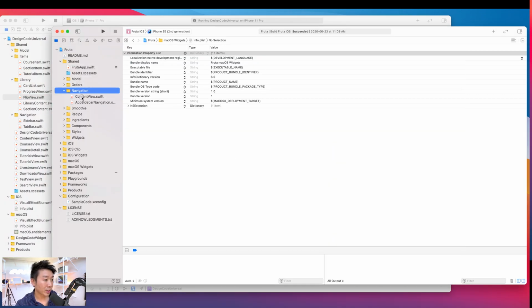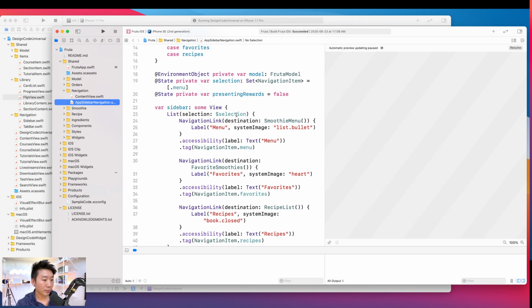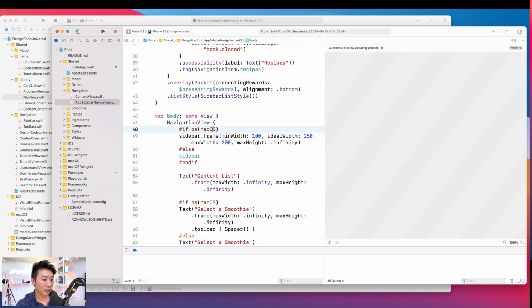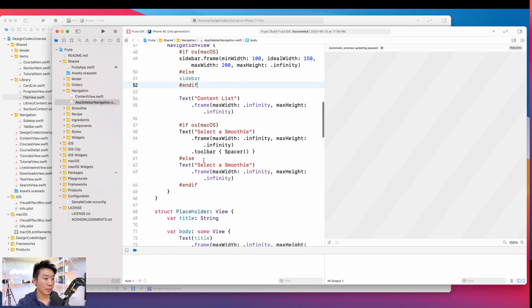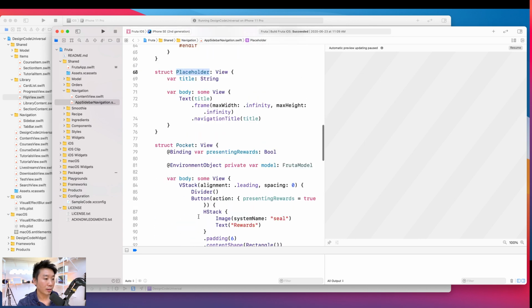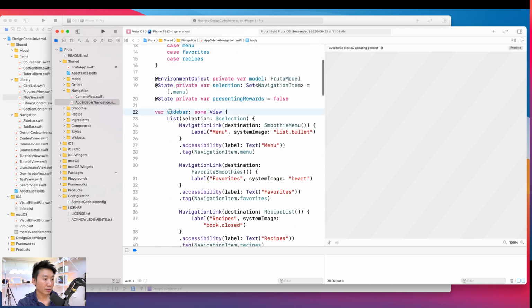They also have the navigation, so they have the sidebar, and this is where I learned how to do the if OS statement, macOS else. I also learned from their code how to do the mini component. So you have the body, and then you have other things like the sidebar.